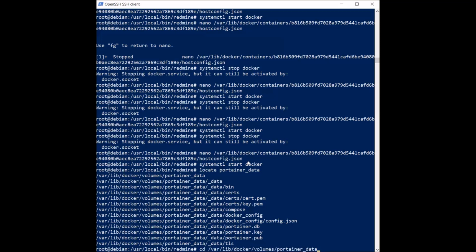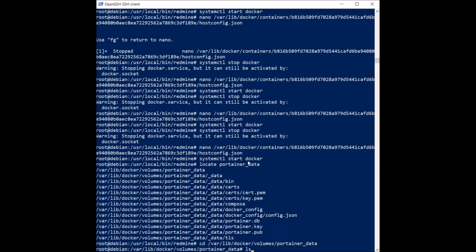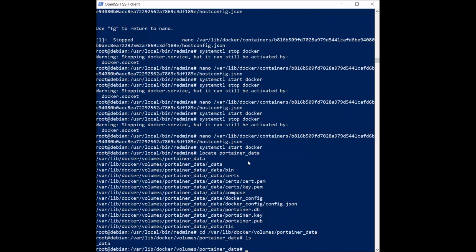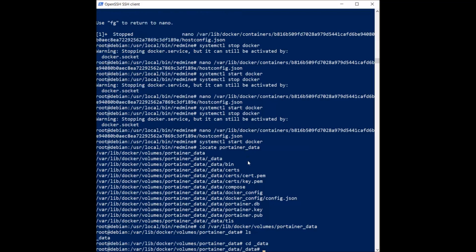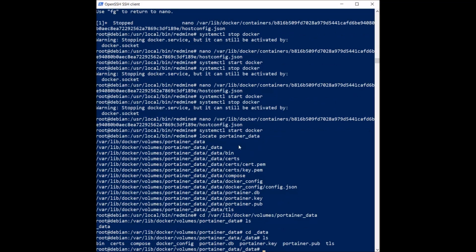I'm gonna change the directory. And here you have all the most important Portainer folders.